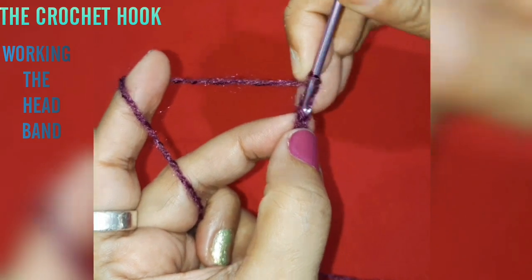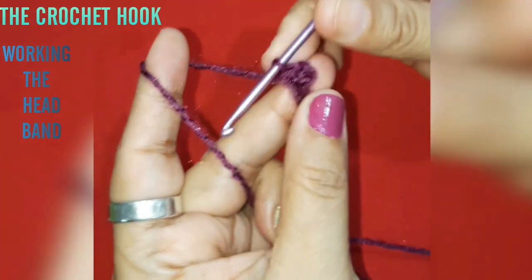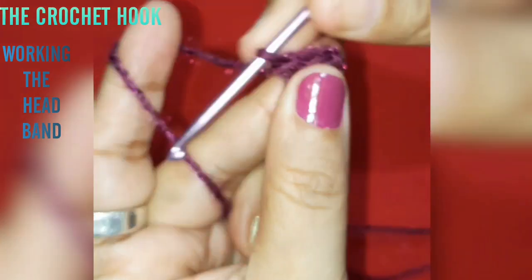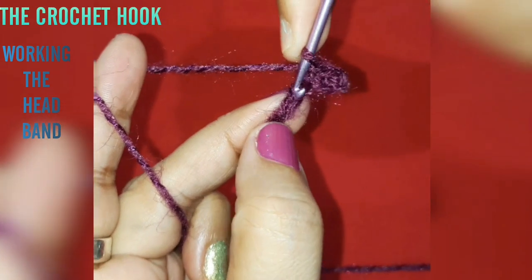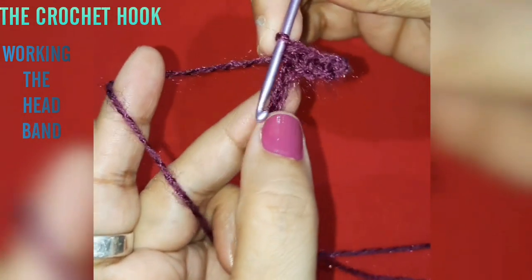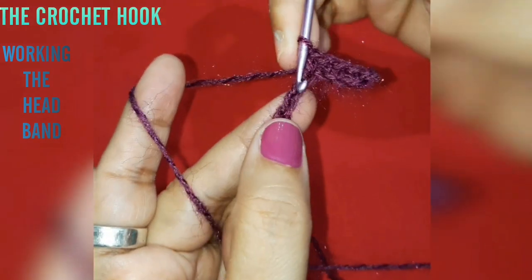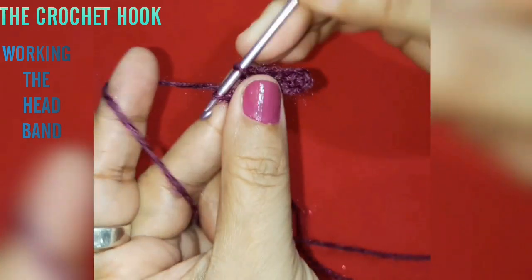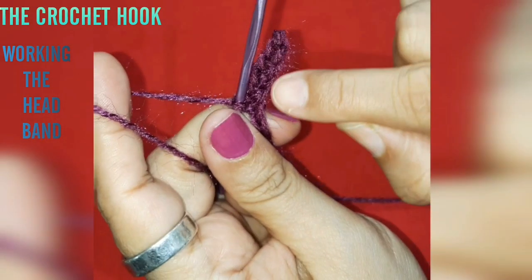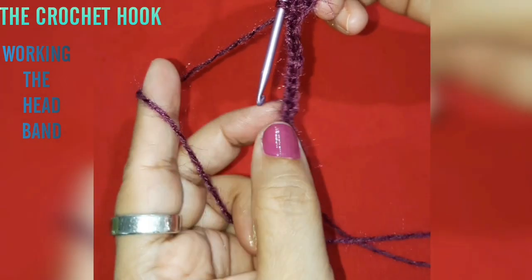And in the third chain, insert the hook and work 1 SC. Again, into the next chain, insert the hook, work 1 SC. Into the next chain, work 1 SC. Simple. We're just going to work SCs all along. Into the next chain, work 1 SC, single crochet. Into the next chain, work 1 SC. Just like this, keep working SCs into every chain ahead. I'll see you at the end.